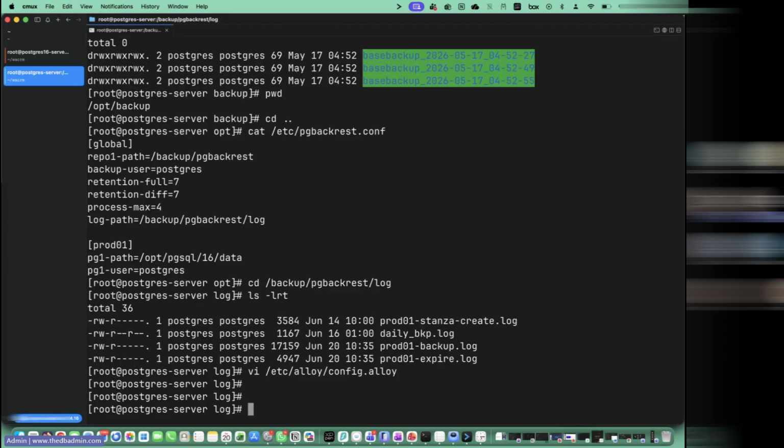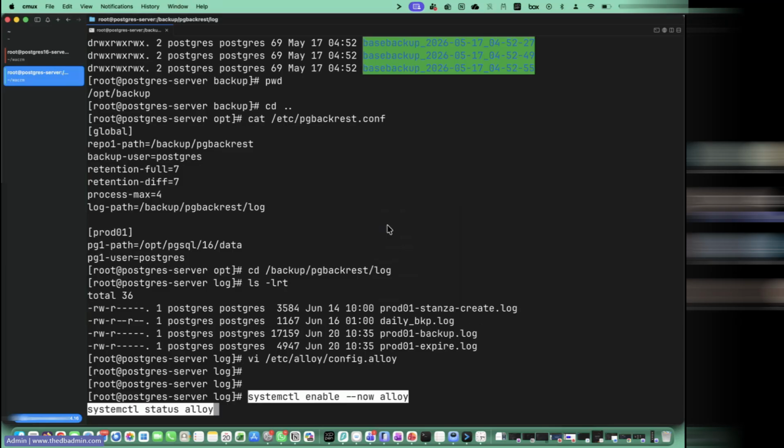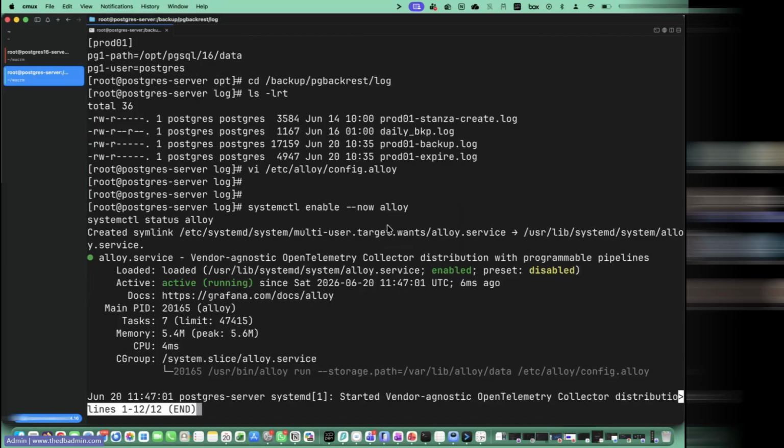Now let's create the service. Alloy. Yes. So service. Let's copy this. This is the critical part. Most of the time, this is not coming up.